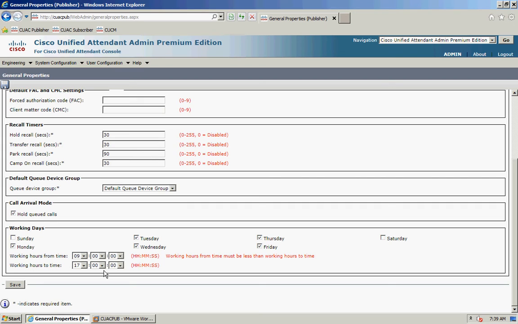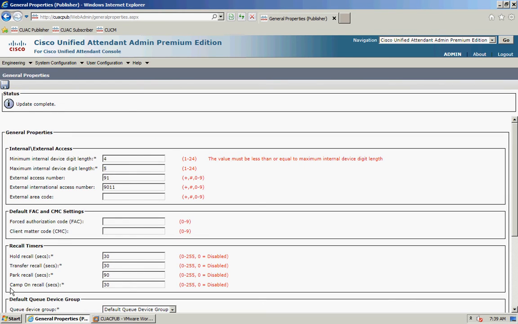Once I've set all those settings, I'm going to click on save, and the status up here shows update complete. The next thing I'm going to do is go to user configuration and queue management.